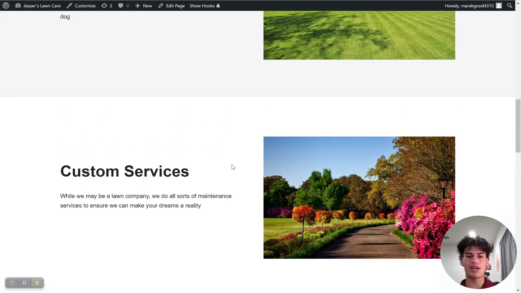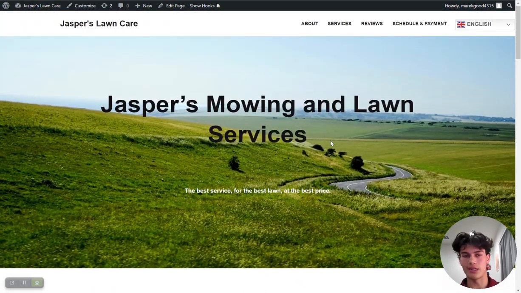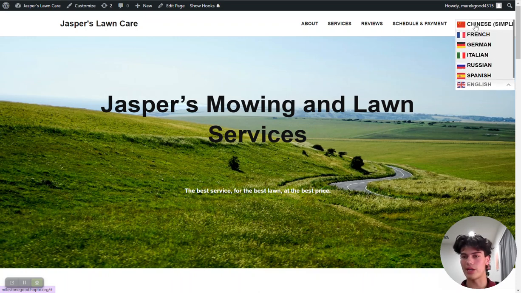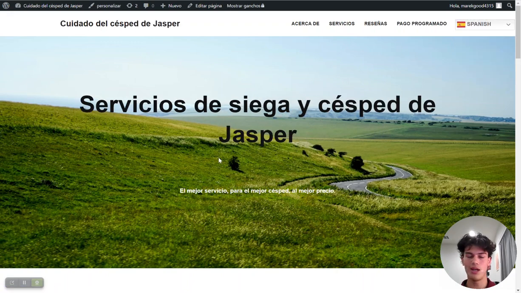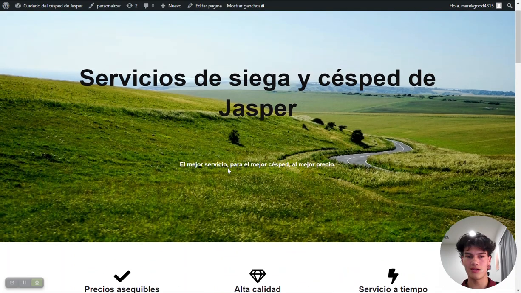So getting straight into some of the other requirements right here. Making sure this website is available in multiple languages, that is a big deal, obviously, considering that people that are going to be using this website might not all speak English or might not have English as their first language. So up here, I have this little tab right here that I can go down. I can choose other languages. So if I were to go to Spanish, for instance, look, it automatically translates everything into Spanish right here.